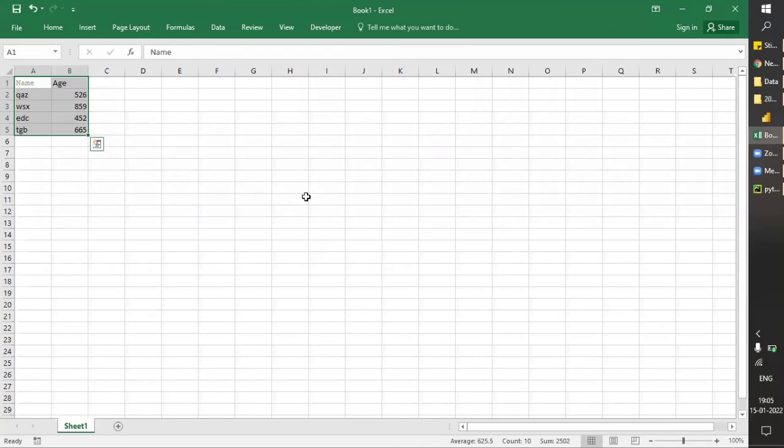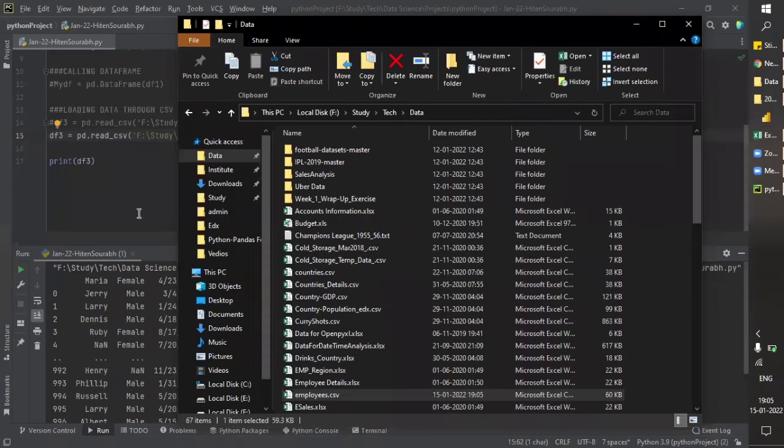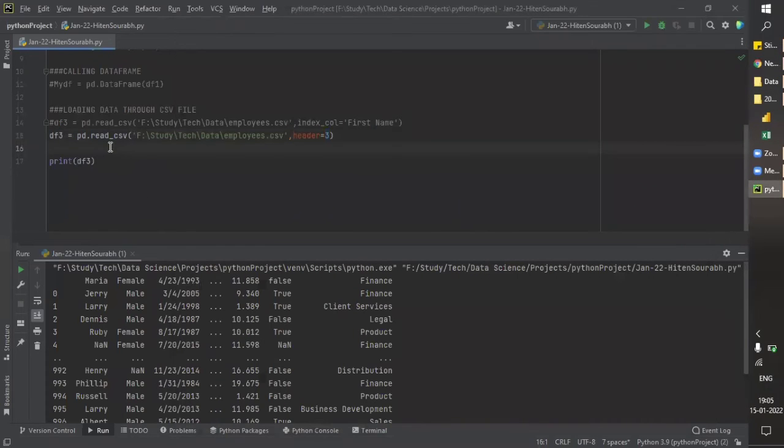Sorry, it's not working. So CSV will not accept. So basically the job of the header is to promote any other row from your data, whether it be third row, fourth row, 100th row, as a header. It will promote that as a header.